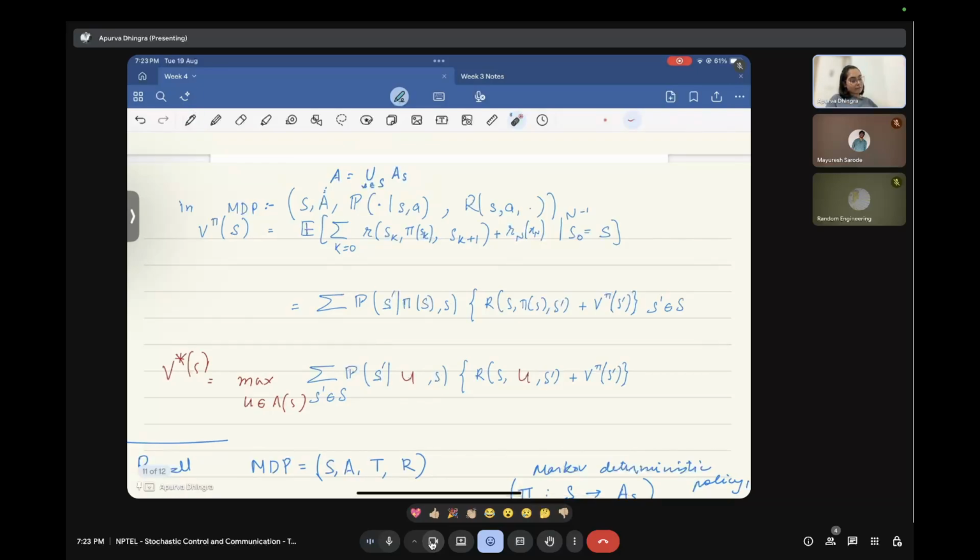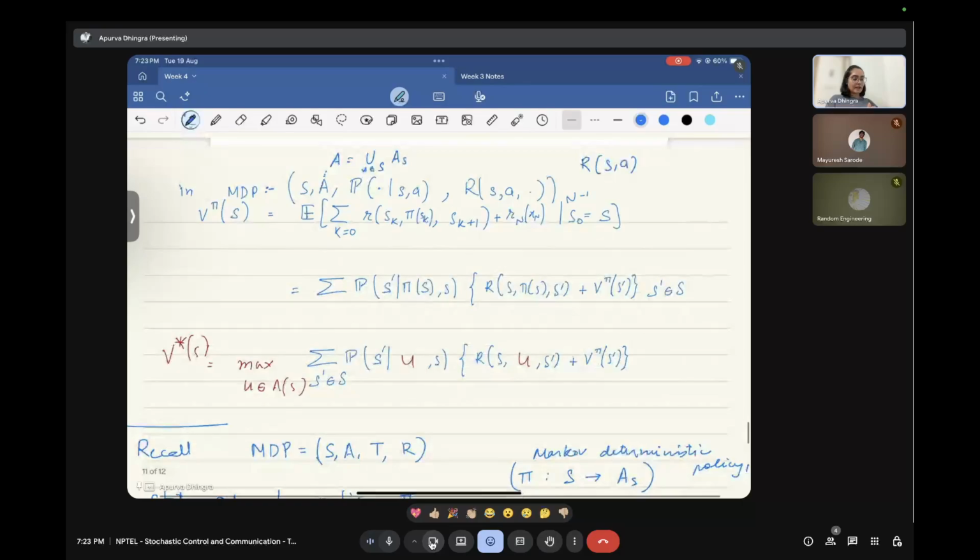And on top of that, we have some reward function. That reward function tells us if we are in state S, we take action A and go to some new state, what is the reward in this scenario. We also know that this reward can be converted into the expected reward, which is just based on the current state and the action taken at that state. Both of those are the same things.